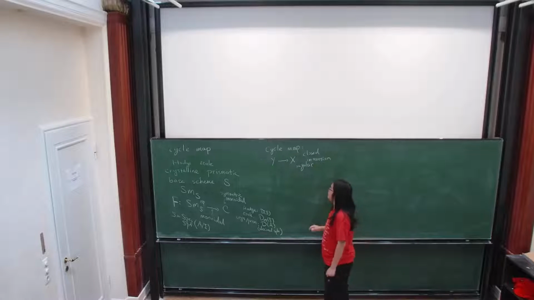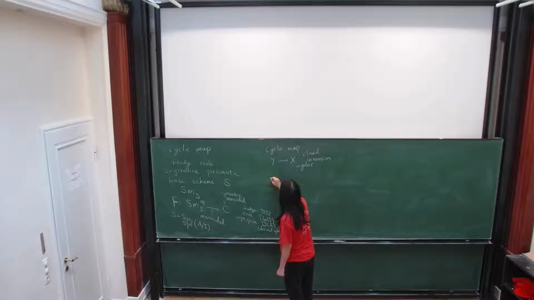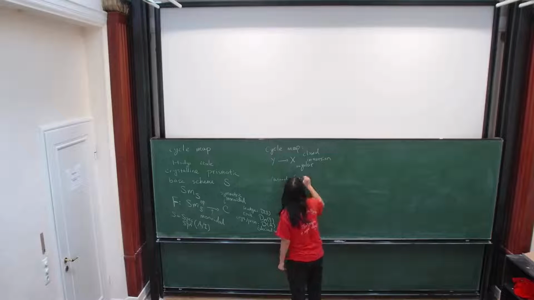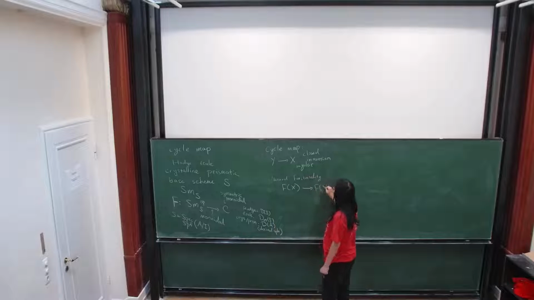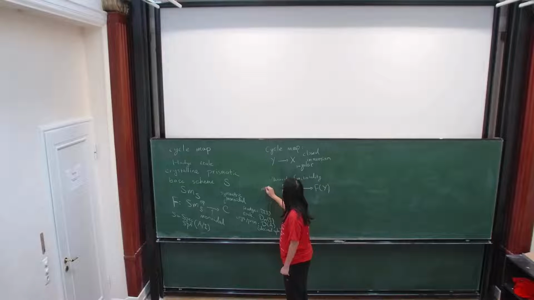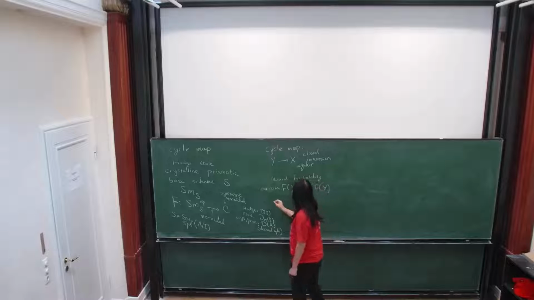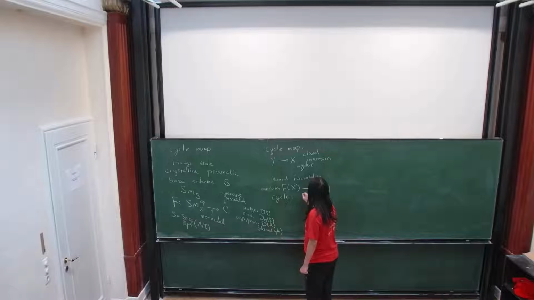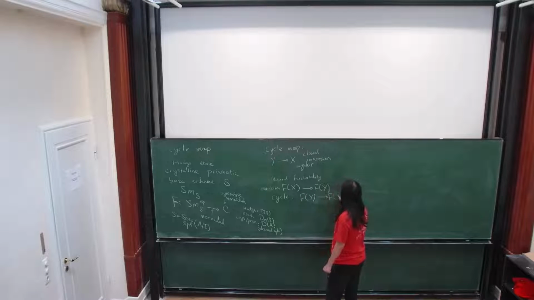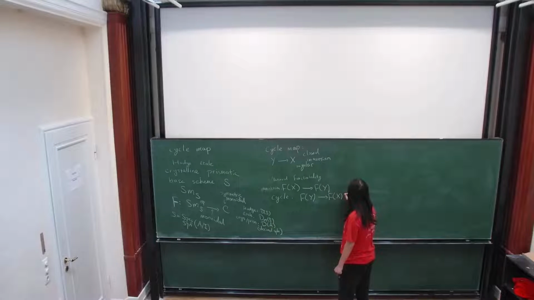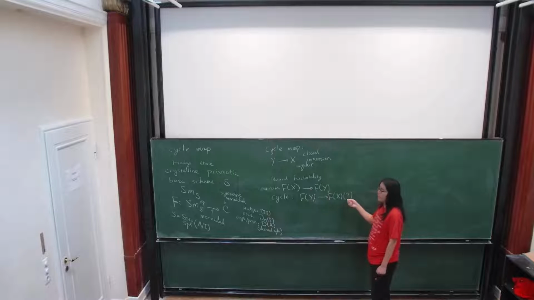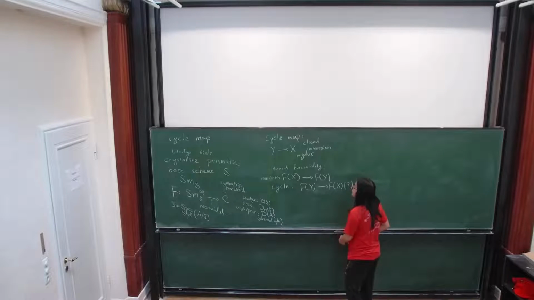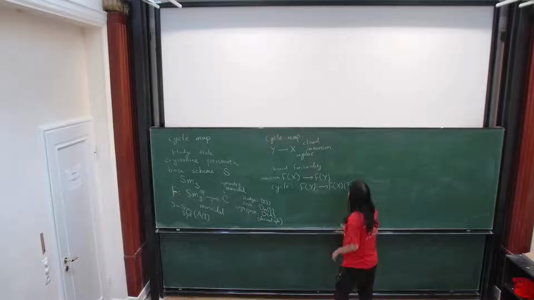So for the cycle map of this, the natural functoriality will be F(X) maps to F(Y) by restriction. And the cycle map will be the other way. So it will be F(Y) maps to F(X), but there will be some twist. We will see later what the twist is. And I think if you know the cycle map of these cohomology theories in advance, then you will know what to put here. So there will be some form of Tate twist. Okay, so I will construct this.